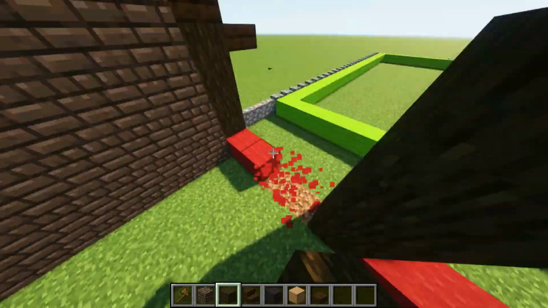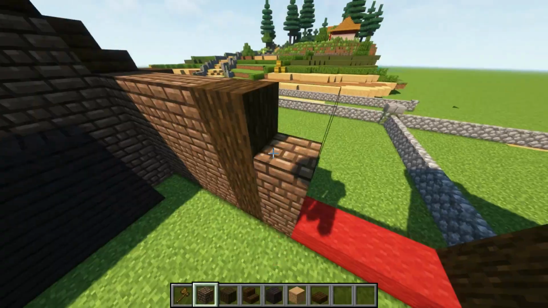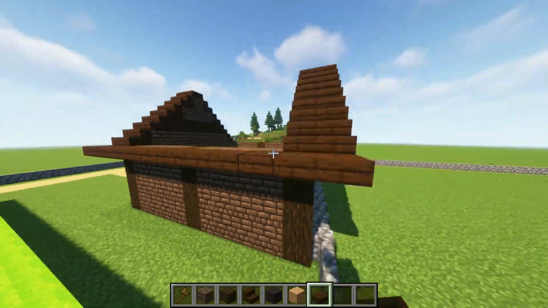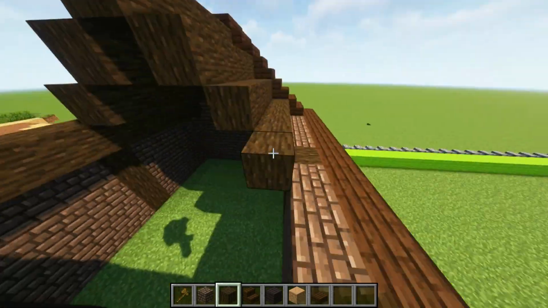Alright, so a bit of progress on the shed has started now. Honestly, the shed's probably my favorite build in Hop's house. I like the colors of it and stuff, it just looks nice.